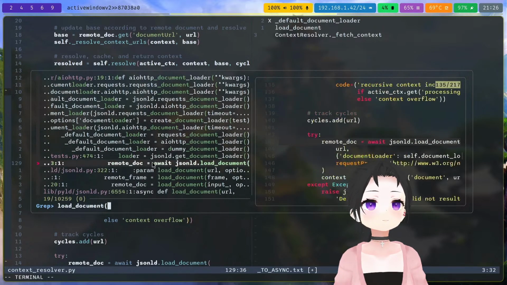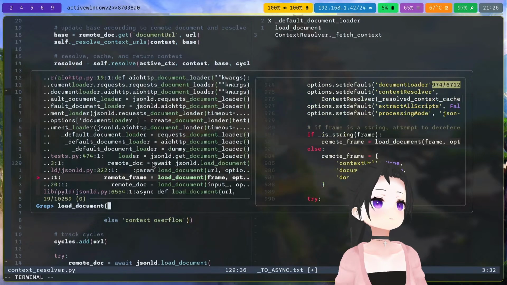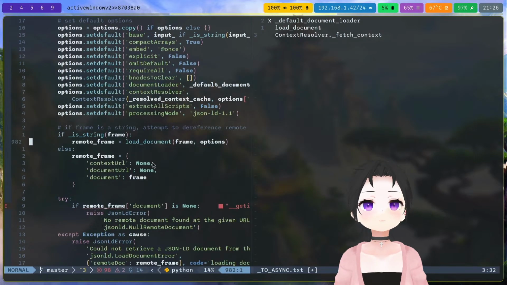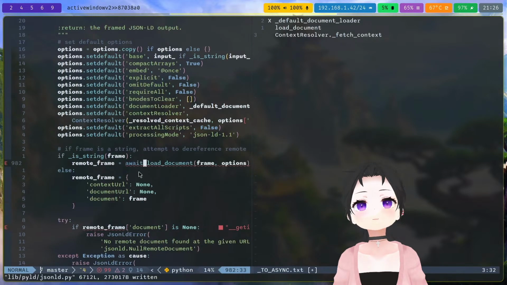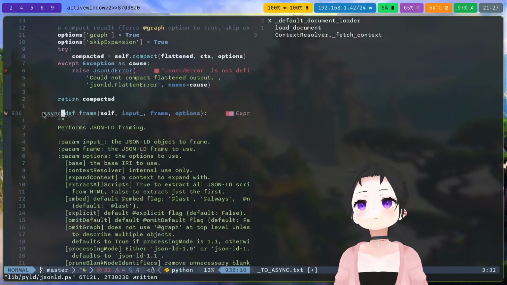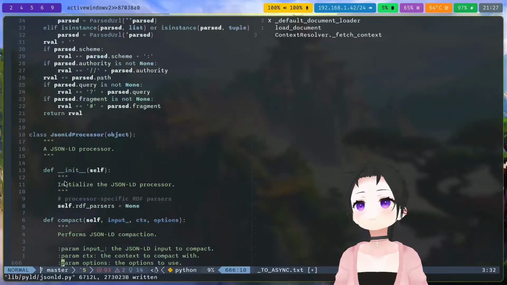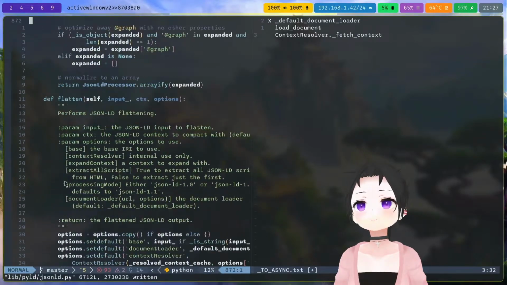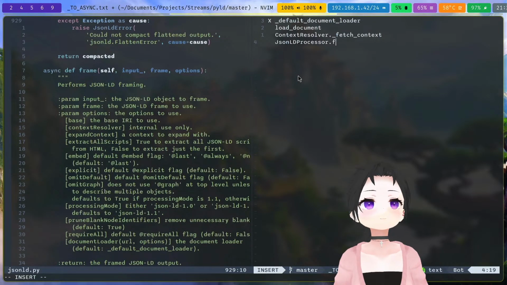So this is a documentation. This one is not. So let's set it to async. And we are in the file class JSON-LD processor. Frame.